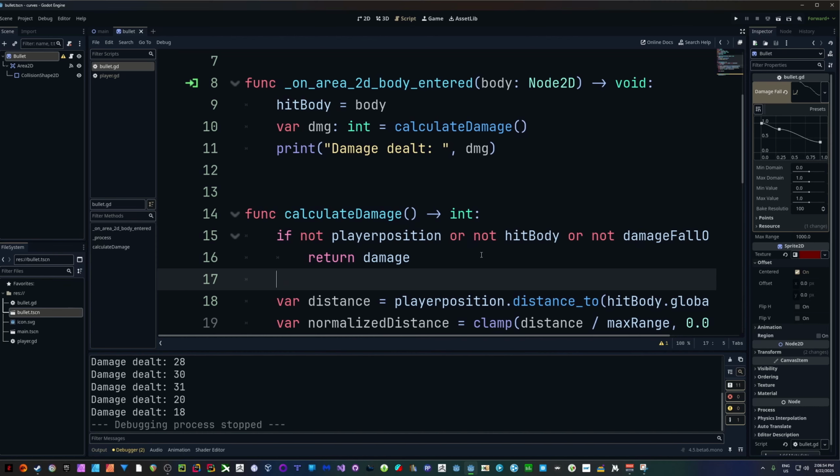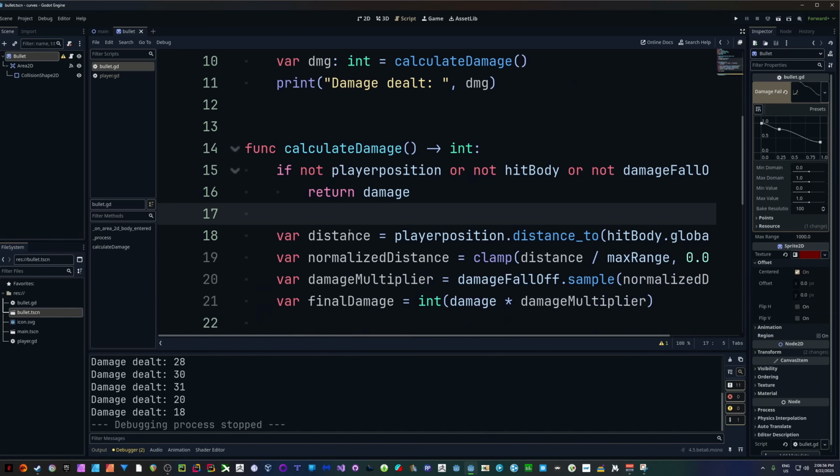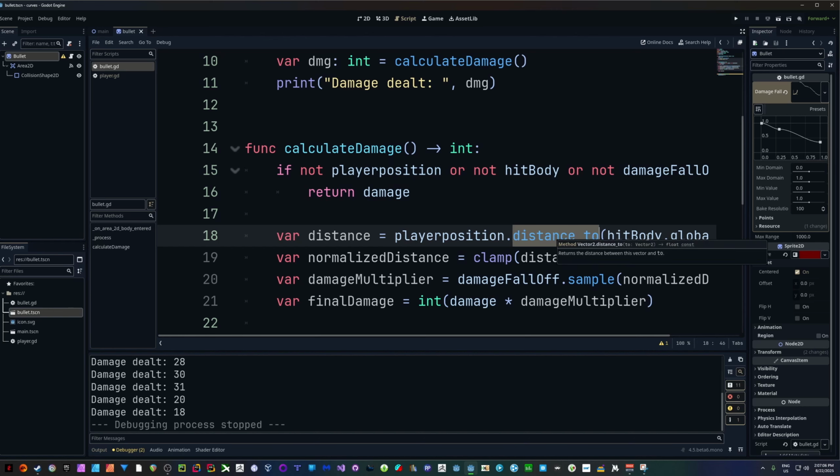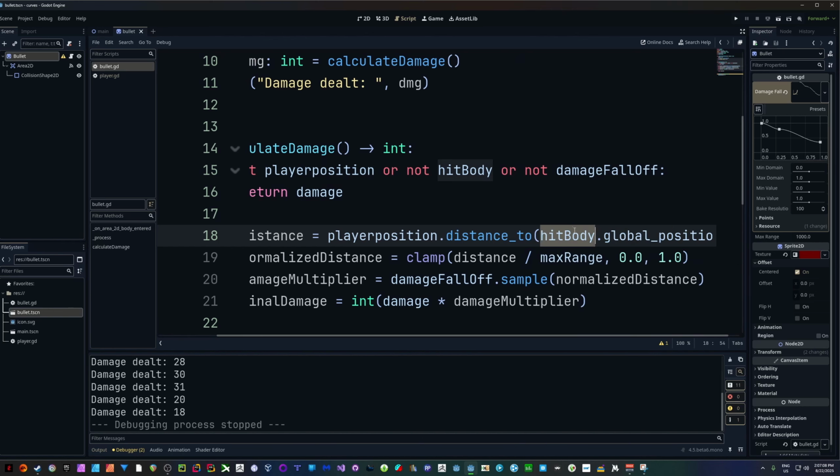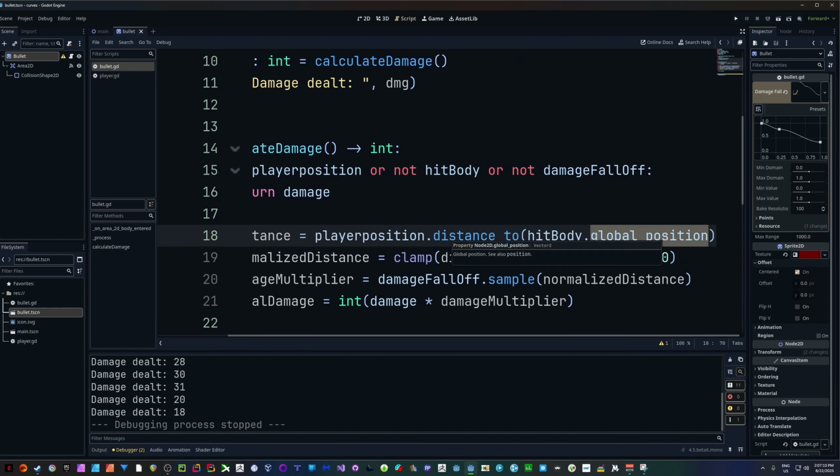However, if we do have a curve and all this checks out, then we're first going to calculate the distance. Player position has to be a vector2, so that's why I'm passing in my global position at the time of shooting. Then distance to hit body, the thing we hit, global position. So we're getting the distance from where I shot to the thing I hit.